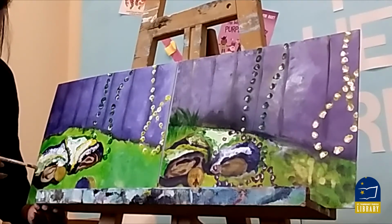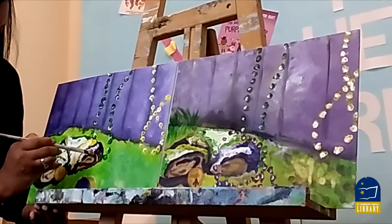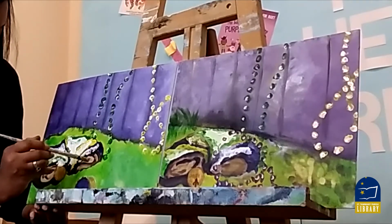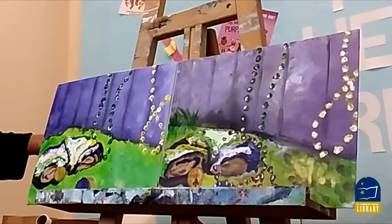The inside of the cake. So it's like you're just adding a few little highlights to it. All right. Yep, that works for me.